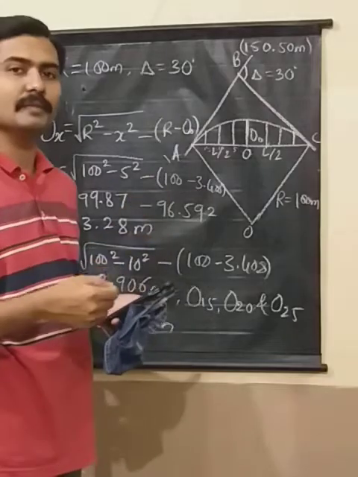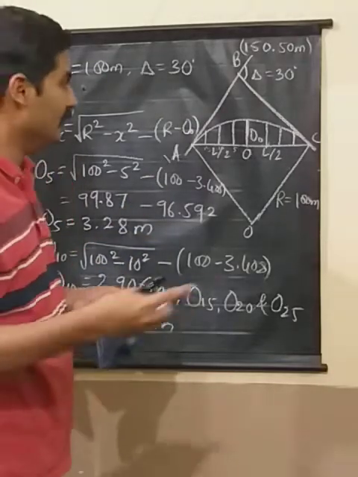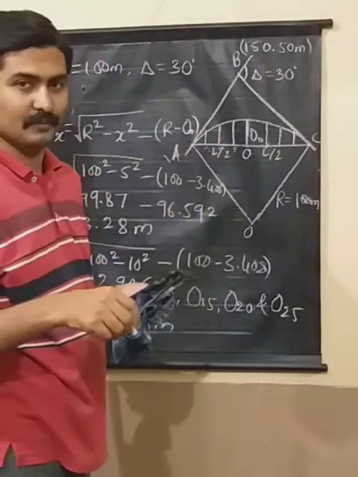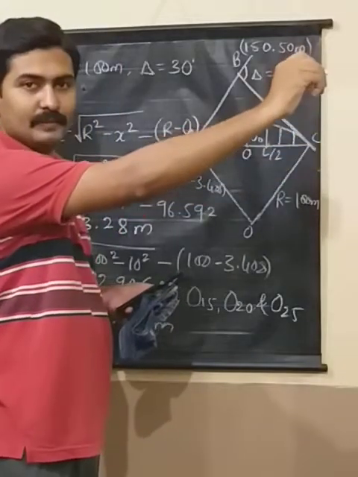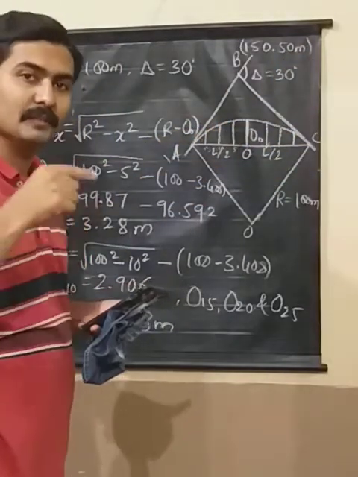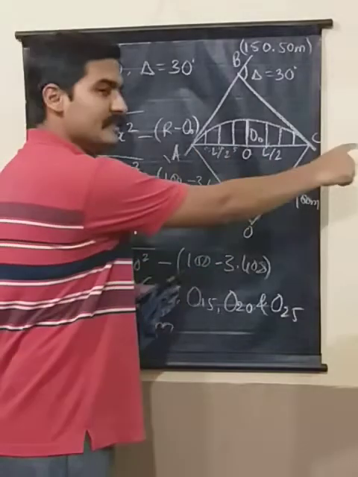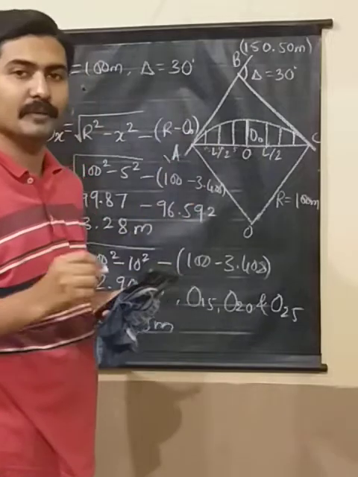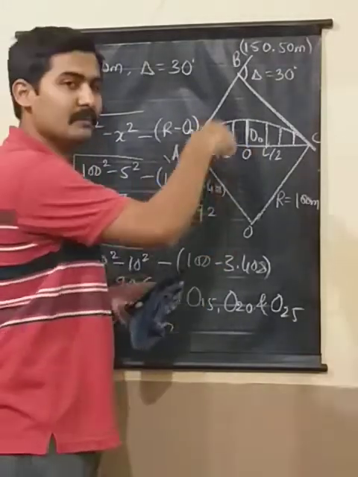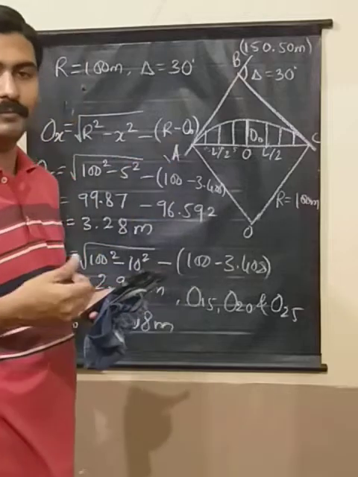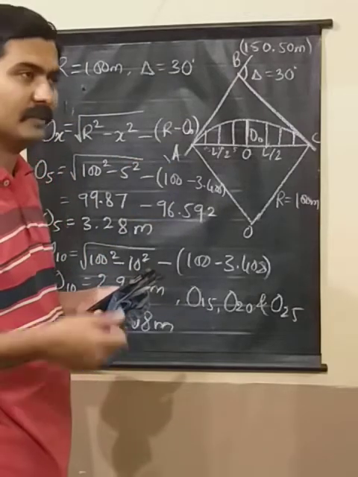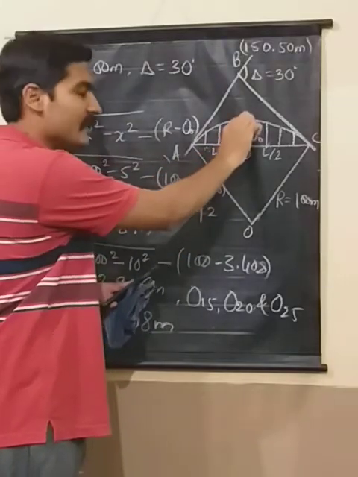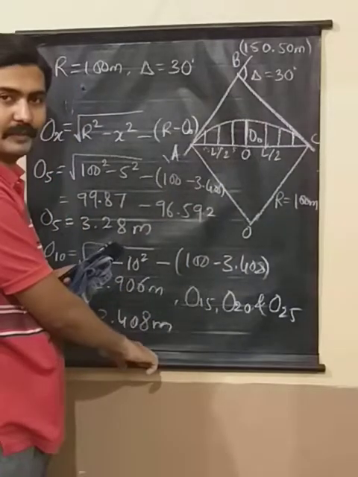So this is how it is done in the field, right? In the field, as I have told you, you will have point A and point C marked on the tangents. Join AC, right? I am talking about how it is done in the practical field. So join AC and bisect it. Once you get this point, that is the point where the mid ordinate is, and you are supposed to have the perpendicular. To have the perpendicular, you have a number of methods like the 3, 4, 5 method or optical square or anything. Using that, you have the perpendicular and measure this height O0 equal to 3.408.